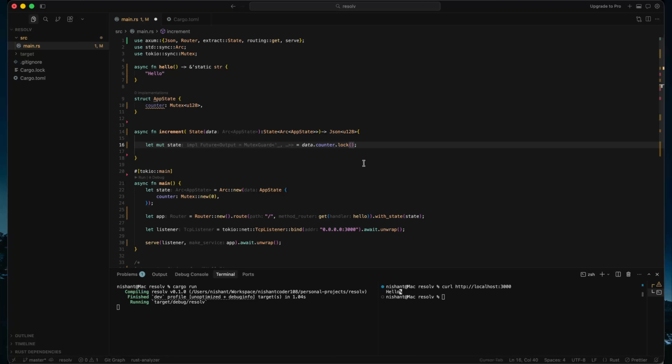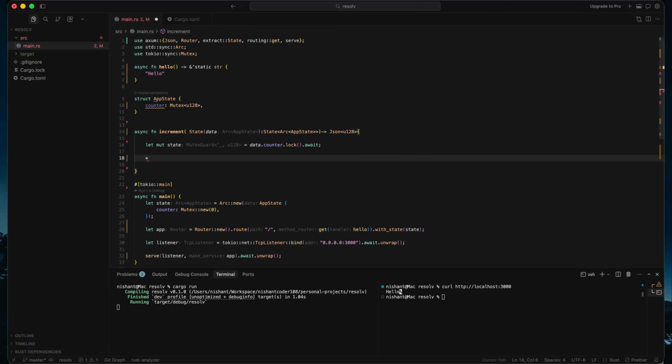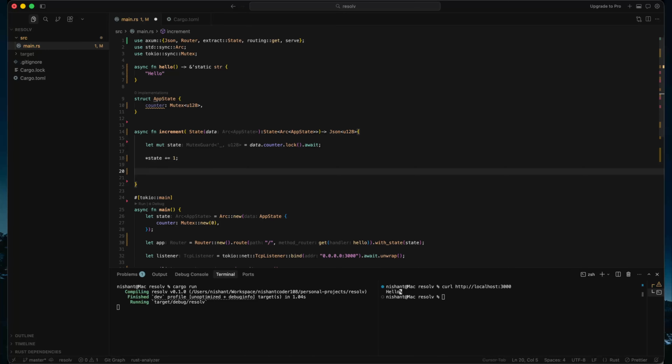So for that we use await, and it will return a mutex guard. Basically we can access it by giving the asterisk, star, and plus equals 1, and it will just increase the counter.